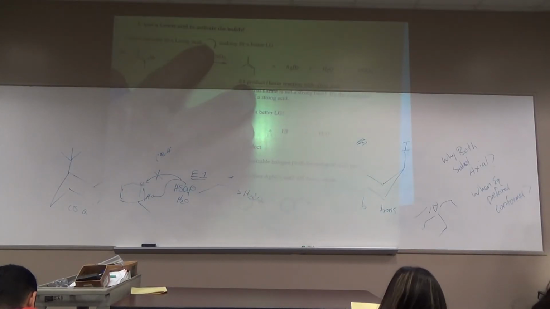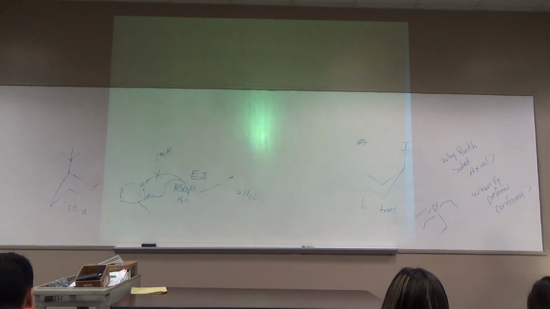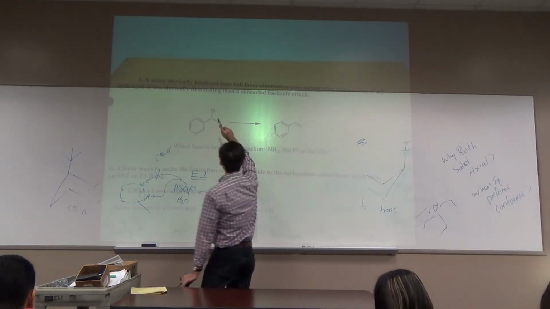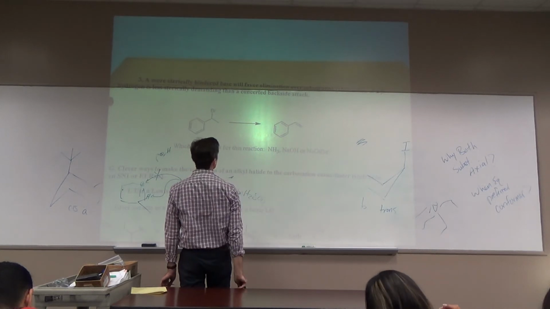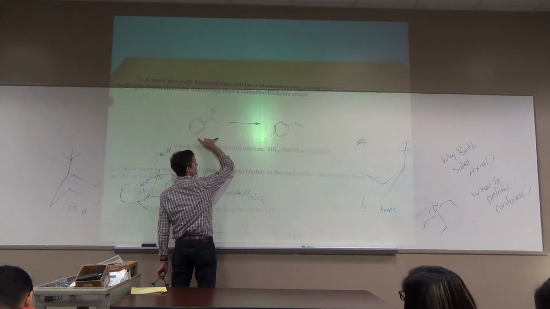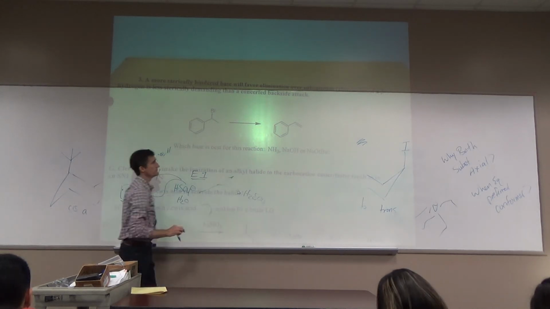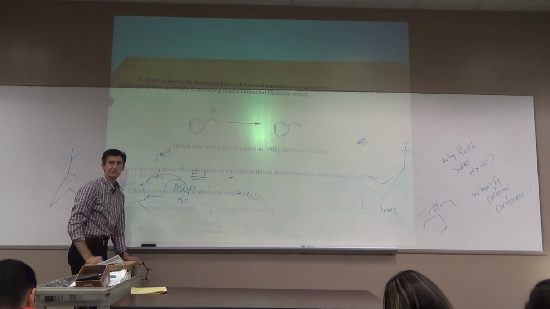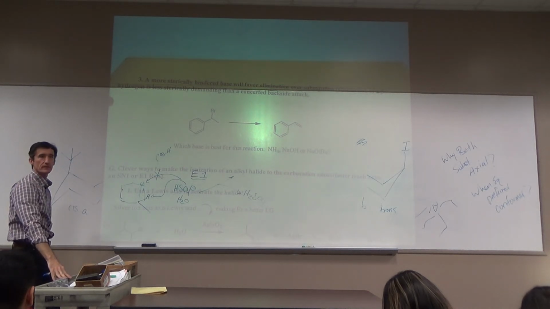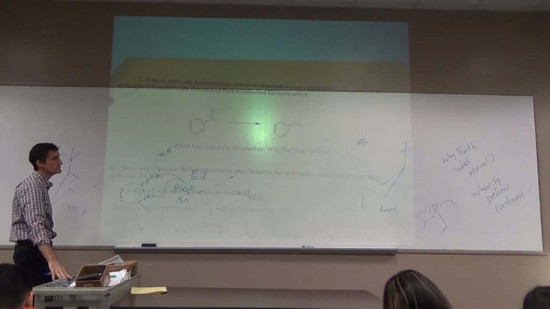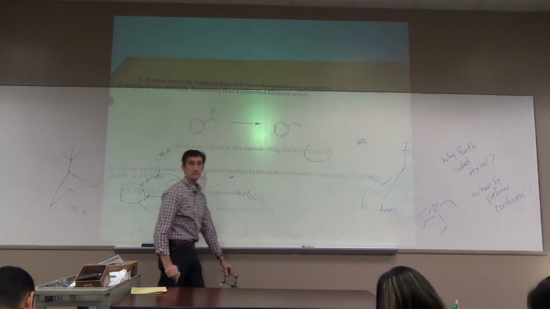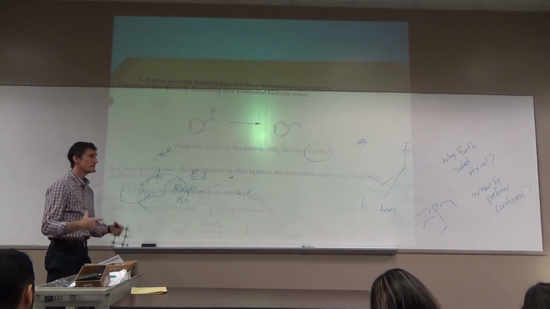Okay, number 3. We really already said this. Let's just confirm it. A more sterically hindered base will favor elimination over substitution. Let's approach it this way. Which base is best for this reaction of the 3 given? The last one. Why? Sterically hindered. What does that do?